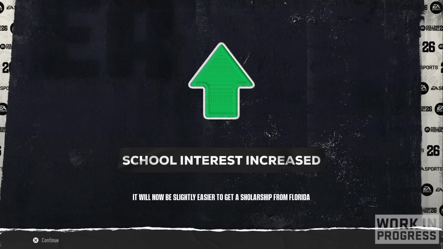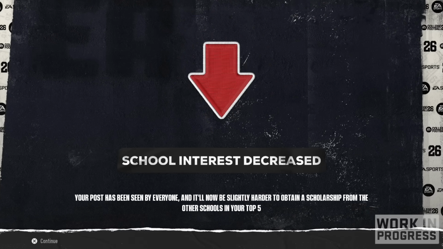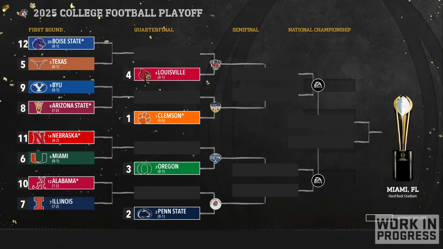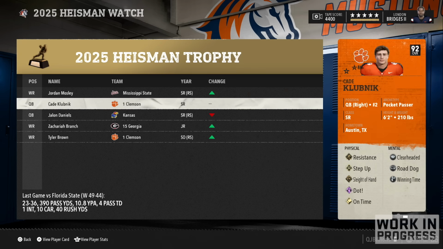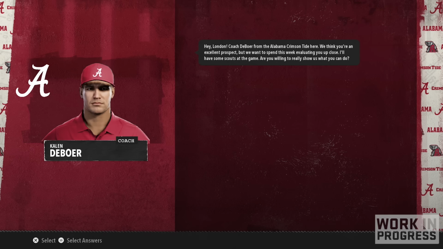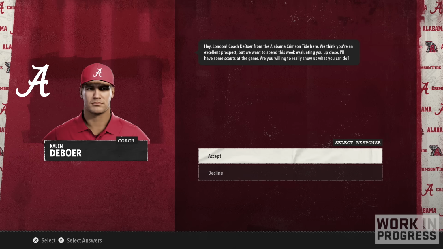And if we do that, the school interest increased from Florida. But you have to think that it is going to go down from some other schools. So you have to be careful when you are making these decisions. And like I said before, the real college football is going on in the background while we still are in high school. And now Kalen DeBoer from Alabama is hitting us up.